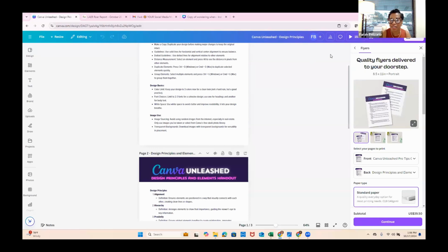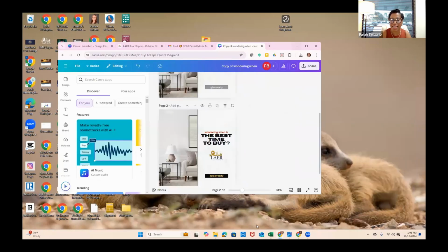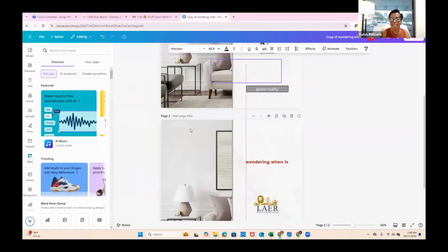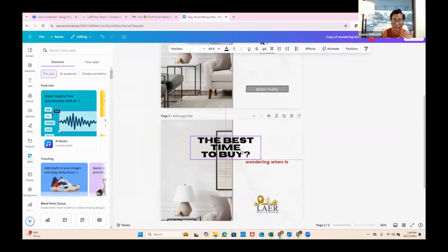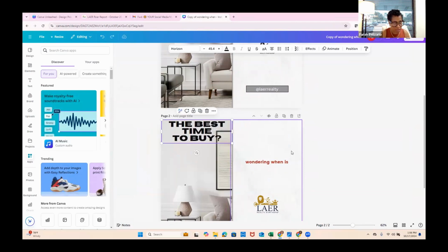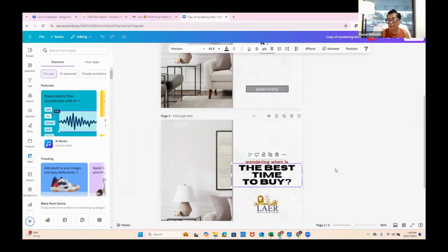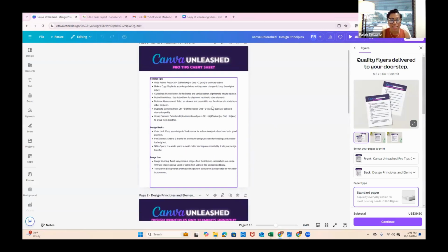So let's do exactly that. Let's go back to my Canva design and I will show you what I mean. Let's say I put this up here by accident. Instead of you trying to move it back and forth, what I recommend is you hitting Control Z to get it back to where it was. Best way to do it. Make a copy. We talked about duplicating your design before making any major changes to keep the original intact. We already talked about that.